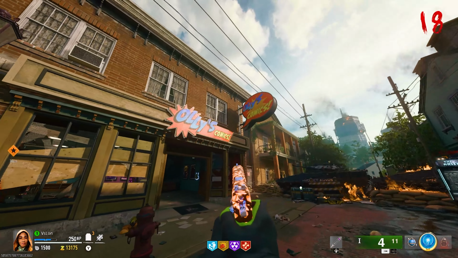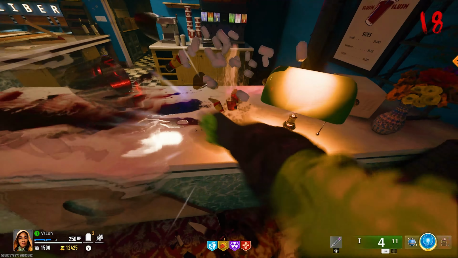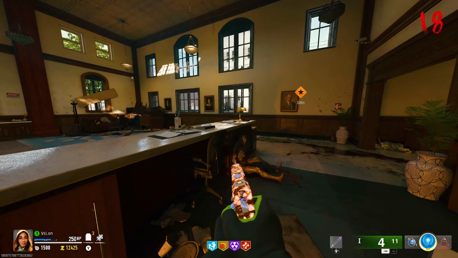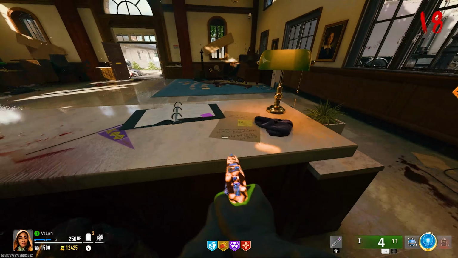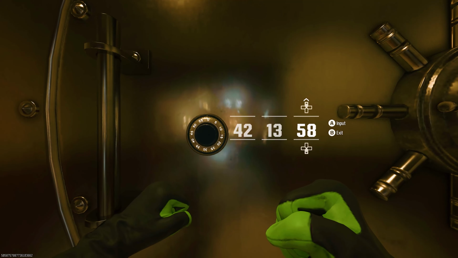The first one can be found in the comic book store just under the counter. The second set of numbers can be found in the bowling alley. Just melee these bottles and this will reveal the number. And for the final one, this is in the bank itself. Just on this desk, you can find your last sticky note. Once you've memorized or written down all 6 numbers, you can unlock the vault.